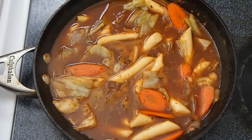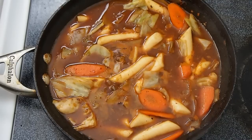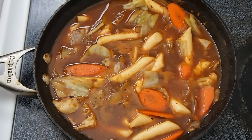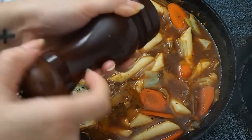Low and slow is the way to go here, and eventually all that liquid will be soaked up by those rice cakes, and they'll get really chewy and very chubby. And don't be shy with the freshly cracked black pepper. So eventually, like I was saying, this sauce will be really nice, thick, and creamy.